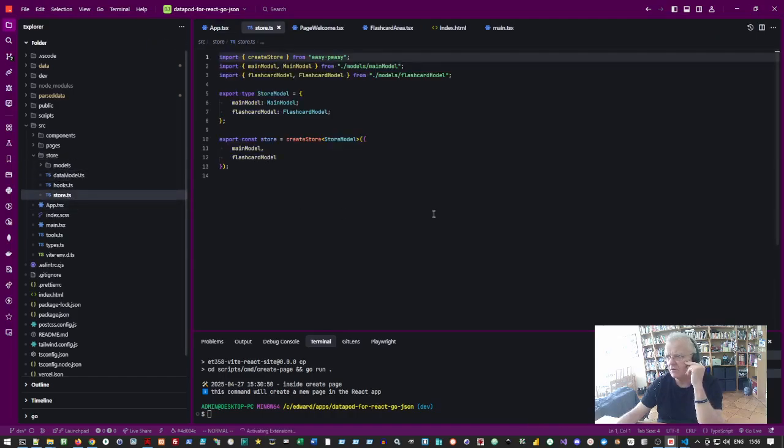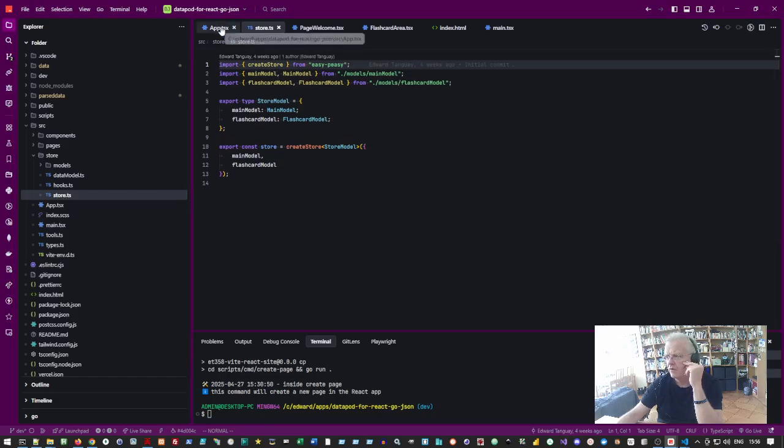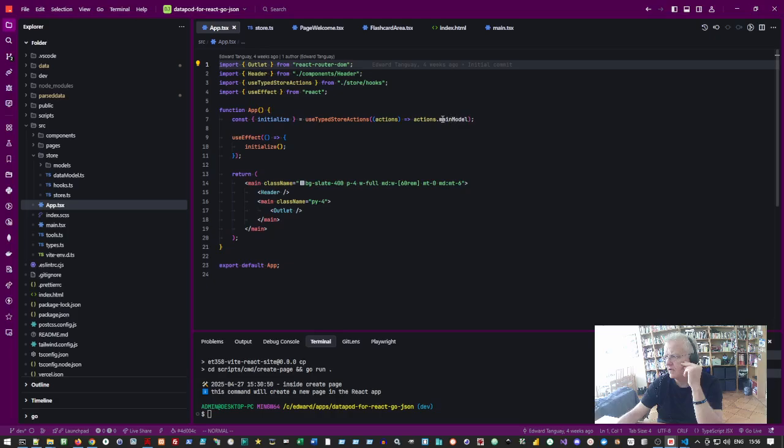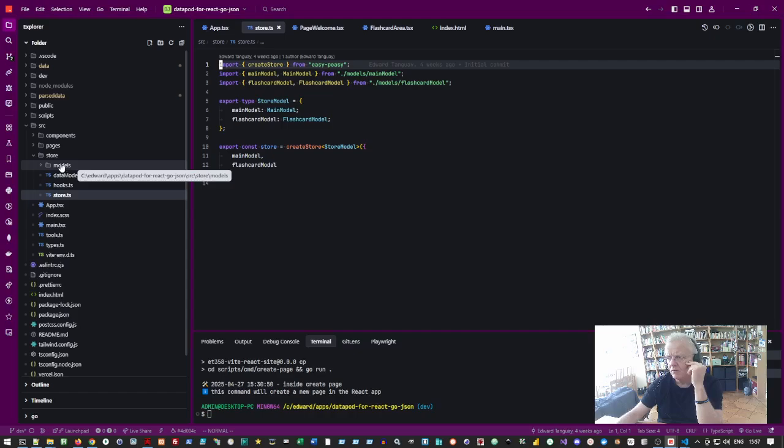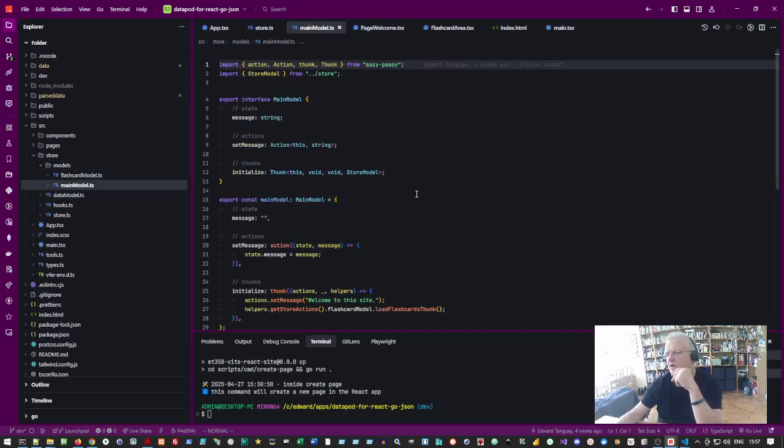We have here store, and it goes into the main model here. Here's the main model. So we have your models, main model, and it's doing initialize. Initialize is a thunk. So this is basically Redux, but simplified Redux, which is actually very nice.